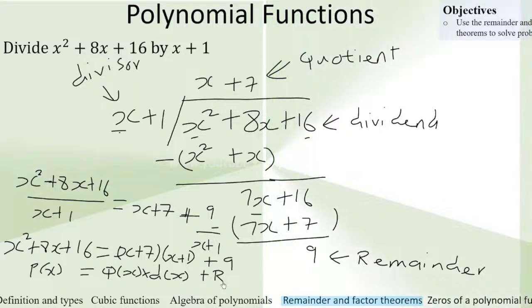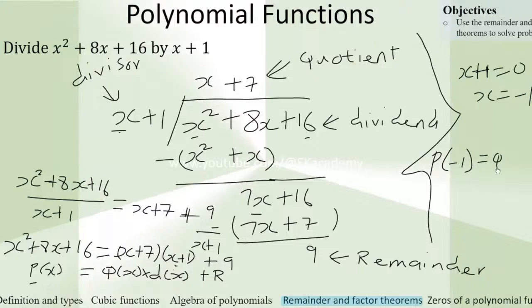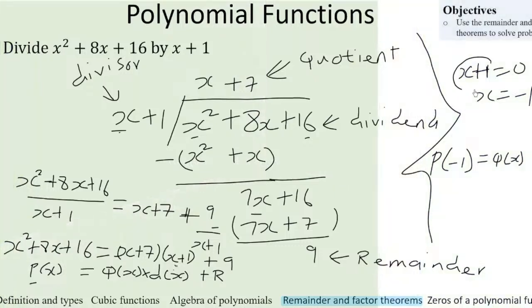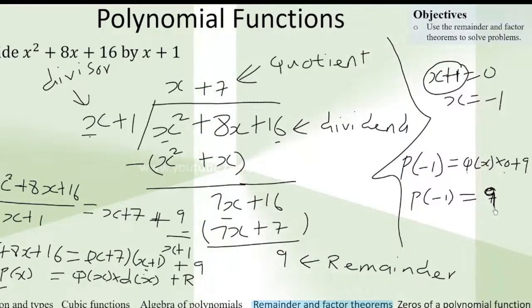Now when we make x plus 1 zero, that is, when you put x plus 1 to 0, we are going to get x to be equal to -1. Now when we put in x equal -1 into this polynomial p of x, we are going to get p of -1 is equal to q of x times d of x, which is x plus 1. So -1 plus 1 is equal to 0. So the d of x is what we made 0 here, times 0 plus 9. So you can see that p of -1 is giving us 0 times this is 0 plus 9 is 9. So p of -1 is giving us the remainder, which we got here.